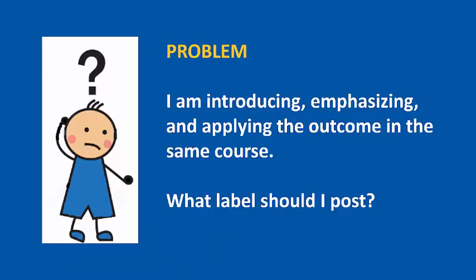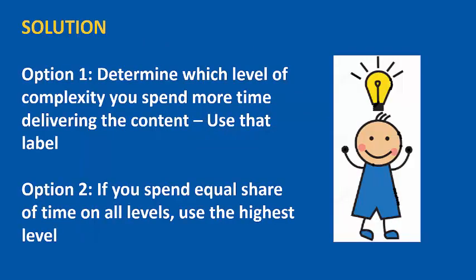So while you are determining levels of instruction, you may encounter this problem. You are introducing, emphasizing, and applying the outcome all in the same course. So what label should you use? You have two options to help you decide. Number one, determine which level of complexity you spend more time delivering the content and use that label. If you spend equal share of time on all levels, then use the highest level.